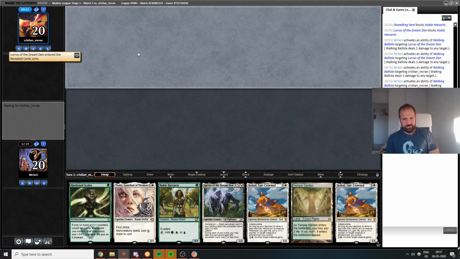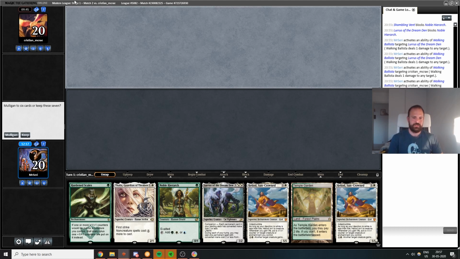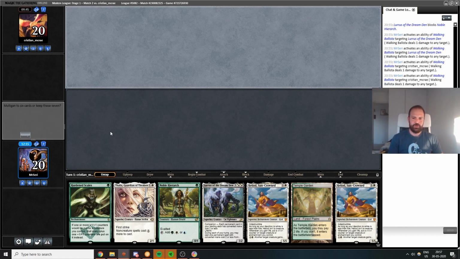Sounds so close. Win on the draw. We have two Heliods, it's probably our best card. I'm actually gonna keep it, man. I'm gonna keep this hand. We're gonna hopefully draw land, and then we could play turn two Heliod. I don't think they have a way to deal with it. I don't think they play anything that can actually deal with the Heliod.